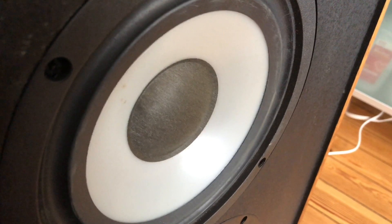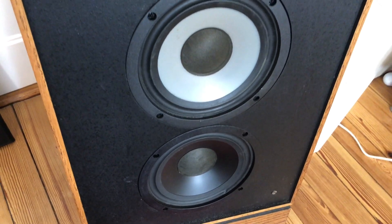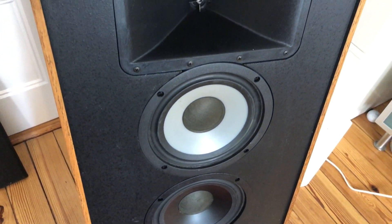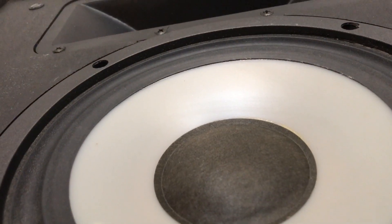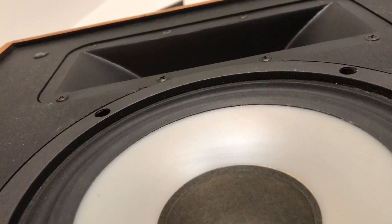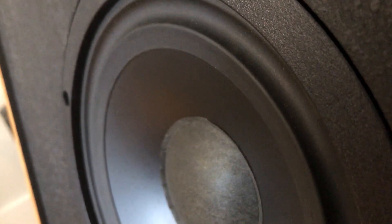These are really bassy speakers, and Trueplay sometimes says 'whoa, that's too much bass' — and I like bass. While I had these apart, I also swapped the woofers around, so now the top woofer is the white polypropylene one and the bottom is the black one. They don't match, but at least now they're symmetrical. The black woofers are replacement woofers from Klipsch — official replacements — so the previous owner must have blown those woofers.